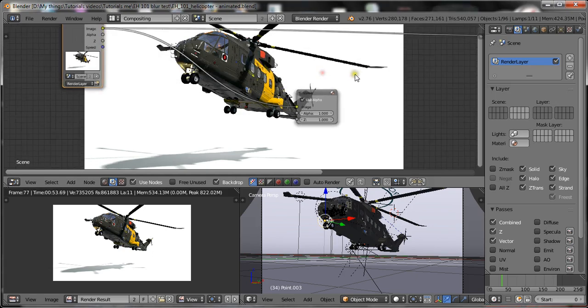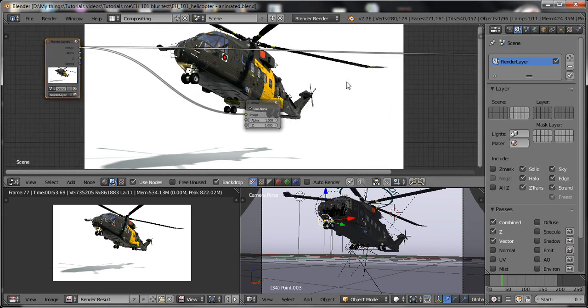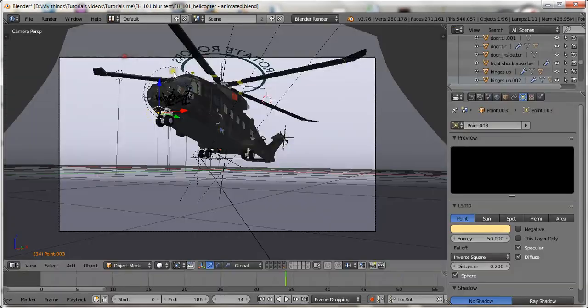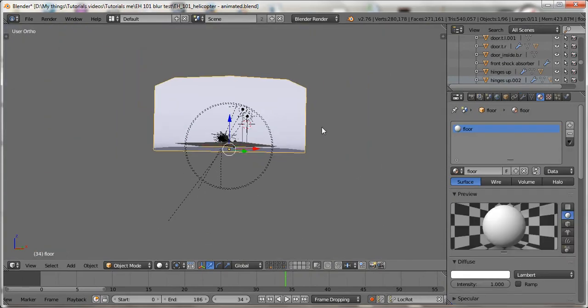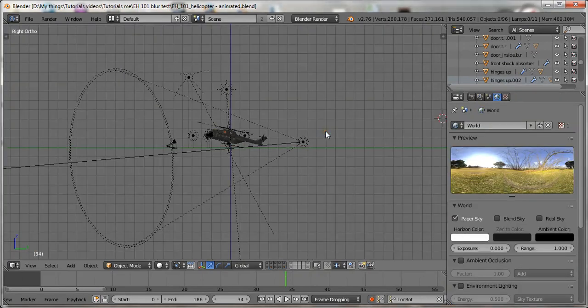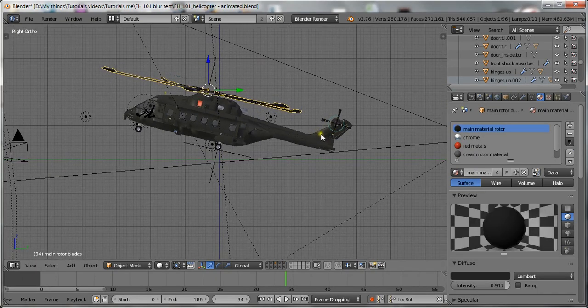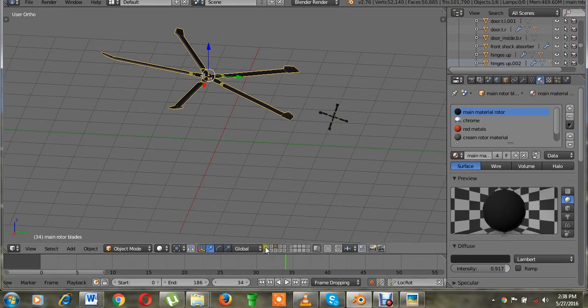To enable this and to apply it in a nice way, we are going to make use of render layers. We are going to have 2 render layers, or even 3. We are going to have 3, and let's see how we are going to do that. So we are going to hide this ground, then we are going to have this main rotor and its tail rotor, which is on number 3. So they are on scene number 3.